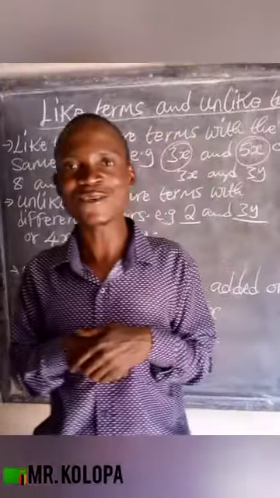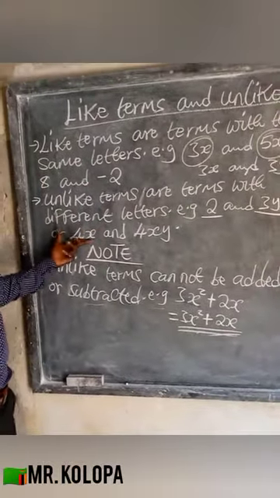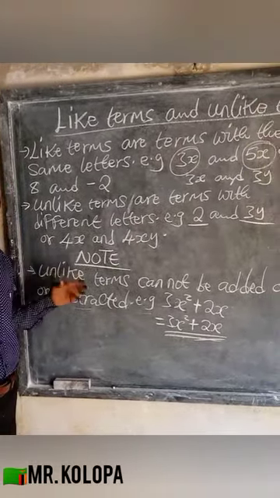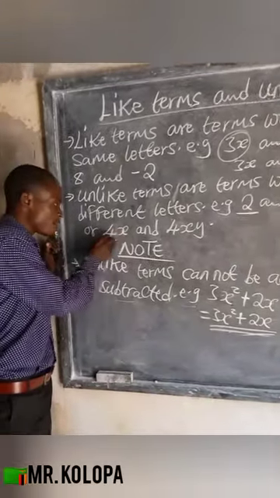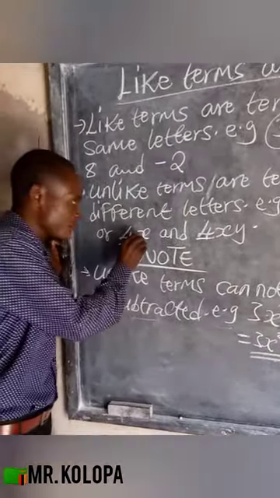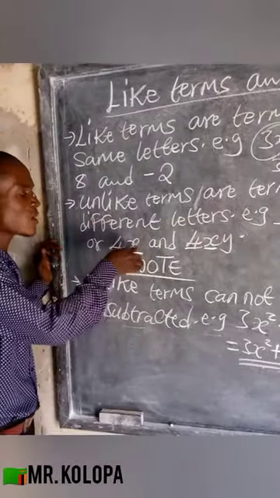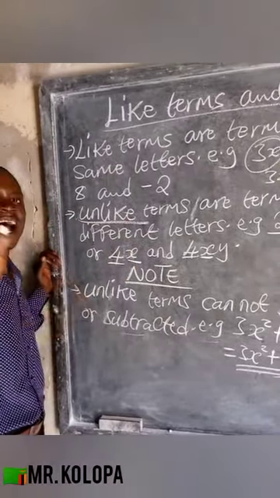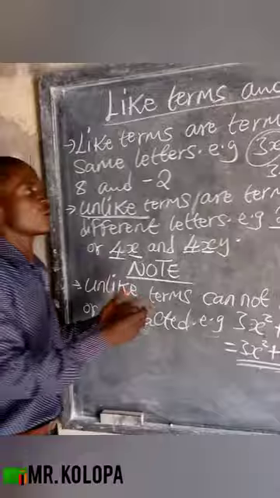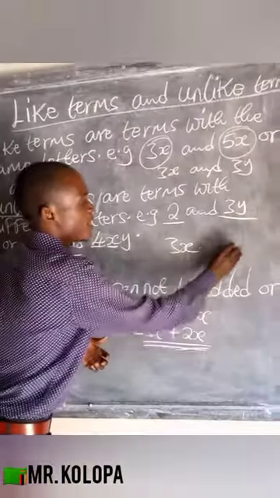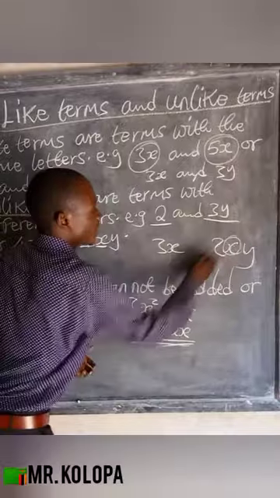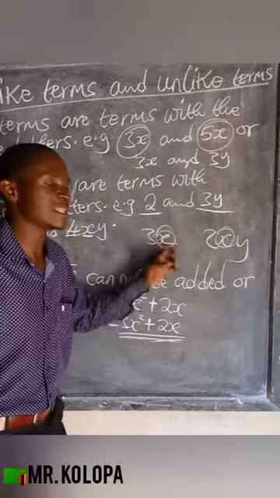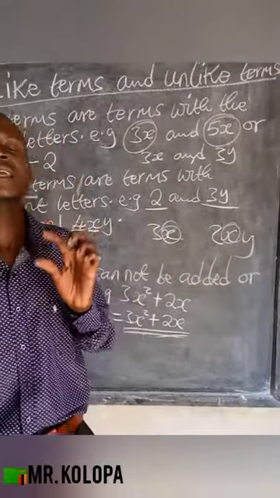So let's continue our lesson. Let's look at the other example. We have 4x and 4xy. Have you seen here? This one is confusing if you are not careful. Here we have 4, there we have 4. We also have x, there is also x. But this one has no y, which makes these two unlike terms, unless we add y there as well. So you may have 3x and 2xy, where we have x but no y on this side. If we don't have the y there, we can't say these are like terms. They are also unlike terms.